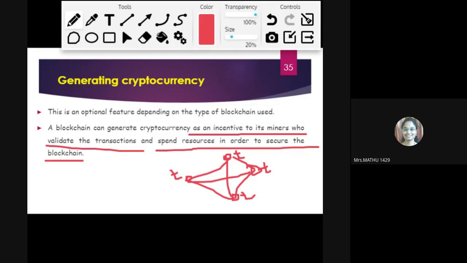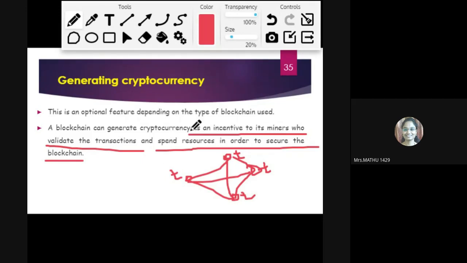There is some central authority that they will spend. You would have received messages from the bank whenever you do some transaction, saying this much amount of money has been debited from your account, or this much has been credited to your account. So some central authority will be there. But since this blockchain is a decentralized network, these mining nodes are going to validate these transactions.